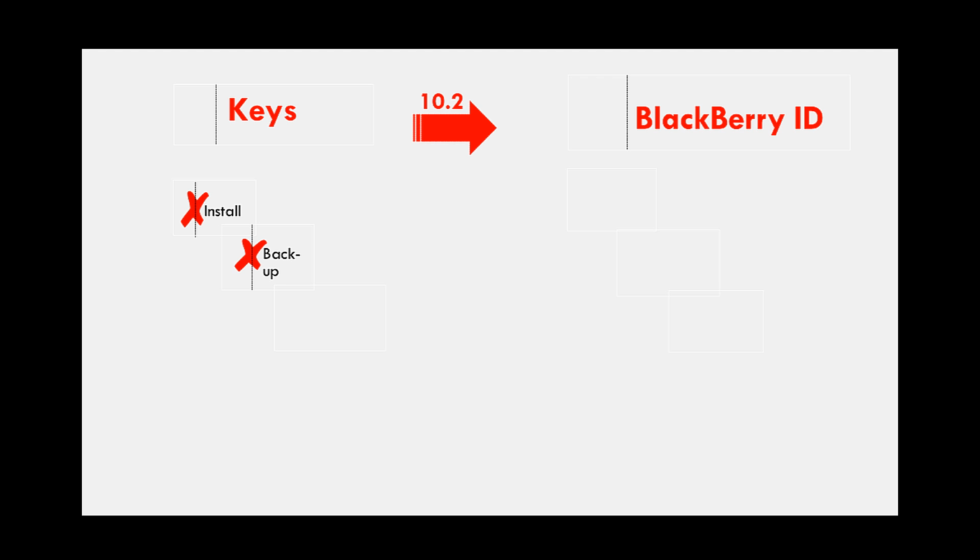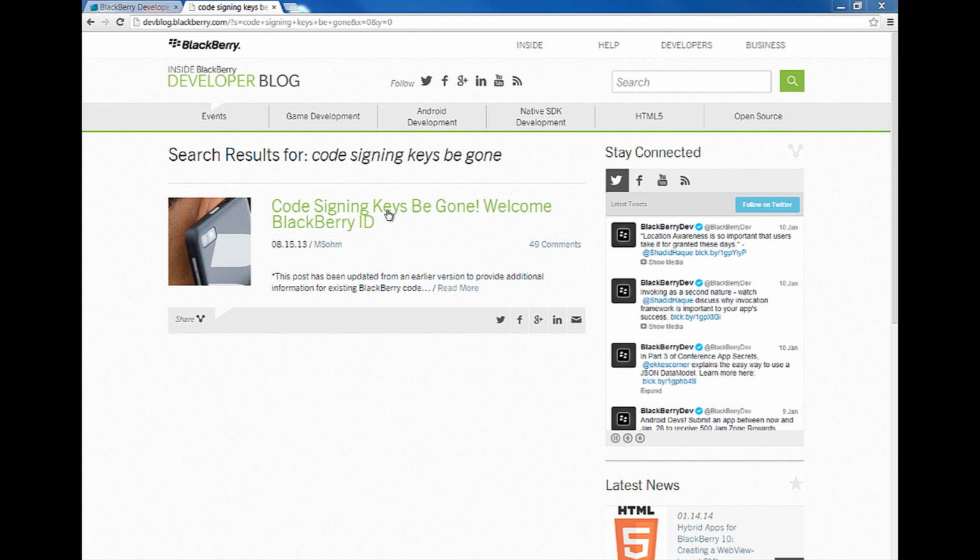Before the 10.2 release, app signing of BlackBerry apps was done using code signing keys. Starting 10.2 and forward, app signing has moved to BlackBerry ID instead. And this is awesome news for you. You no longer need to install, backup, and keep safe your code signing keys. You can start enjoying the ease of use, multi-terminal login, and the password recovery options that come with the new signing process. This video is for you if you are getting started as a new BlackBerry 10 author. If you are an existing BlackBerry 10 author in BlackBerry World and want to migrate to the new process, please visit this blog post by Mark Sohm.